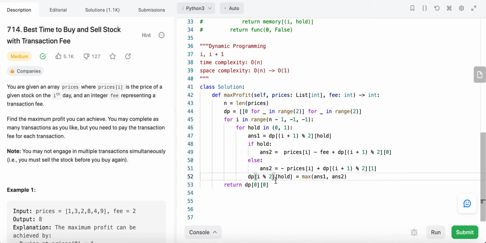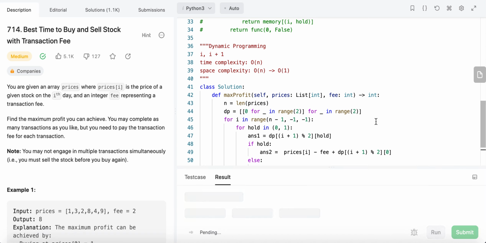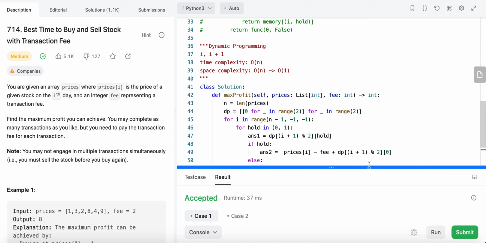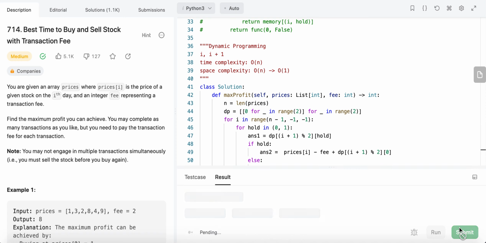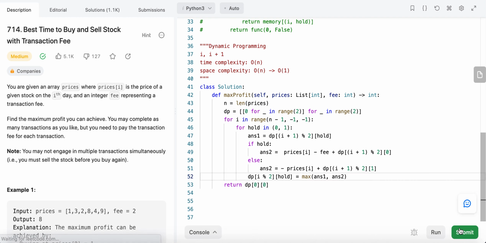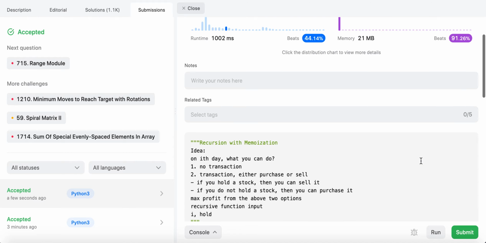So let me run it first. Okay, it passed the initial test case. Let me try submit it. So compared with the previous solution, you can see that the memory is significantly optimized.